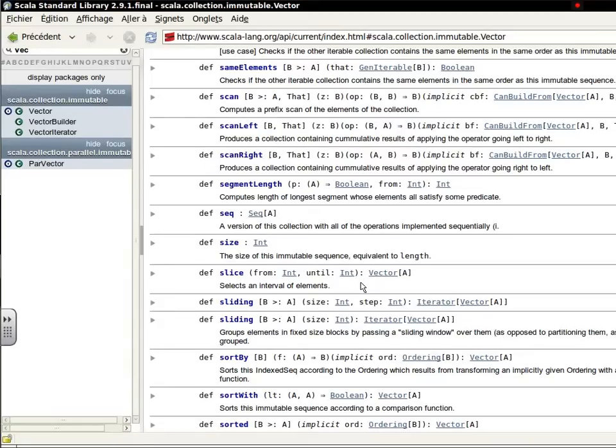Yeah, so really my advice is to just dive in and not be perturbed by the fact that a lot of these things are pretty complicated. The reason that they have all of this CanBuildFrom and stuff is that all of these methods were implemented in a single spot in the library, and nevertheless, when you apply a method to a vector, it gives you back a vector. If you apply it to an array, it gives you back an array.